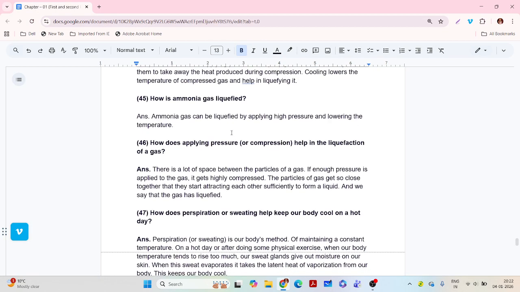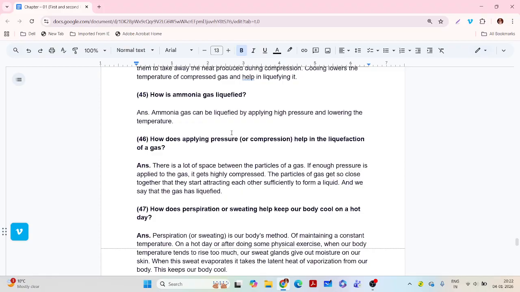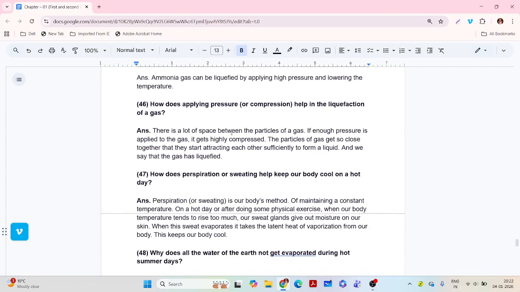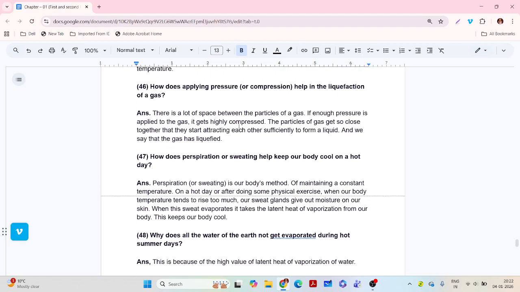How does the sweating or perspiration keep our body cool on a hot day? Perspiration and sweating are the same thing, when you release sweat. Sweating is a method of our body. Whenever we sweat in summers, cotton is a good absorber of sweat. It absorbs it, and when the sweat particles evaporate, they absorb the heat energy from our body and evaporate. Hence it helps us feel cool. Here we will apply the process of latent heat of vaporization.